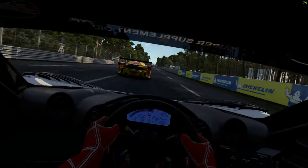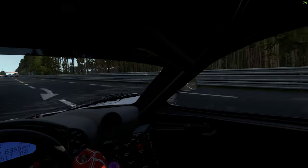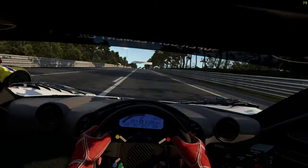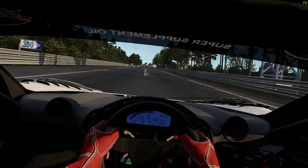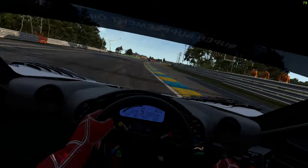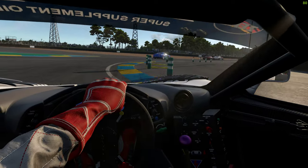The track is getting drier all the time. Big bump coming up here. There we go, we've got the inside. This is the end of the Mulsanne, the famous Mercedes flipping hill. Okay, this is a big long one. Dropping all the way down to first. In the middle, three wide, clear left, clear all round.